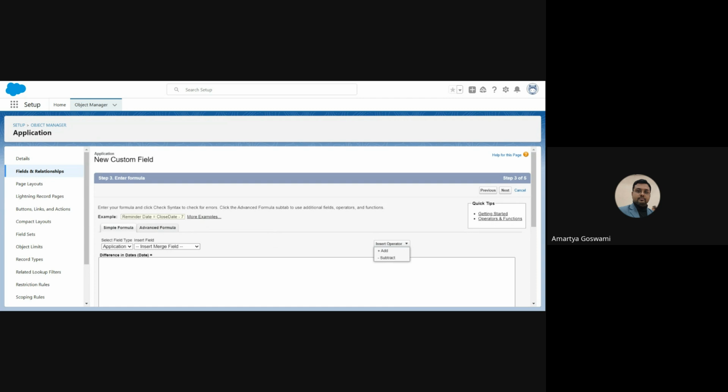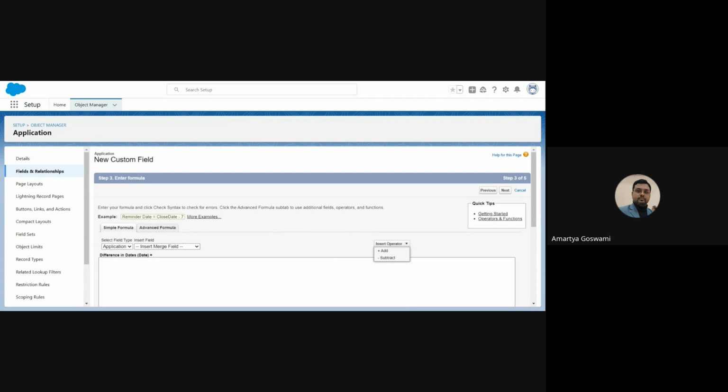But say I have to do some substring. Substring means I have a complete string, and from that I have to fetch just a few parts of that string. Say I have a date written in this format, 10th March 1994, where the parts are segregated by dashes. Now I have to segregate only the month, March. So I can convert that date into a string, and from there I can use the substring functionality.